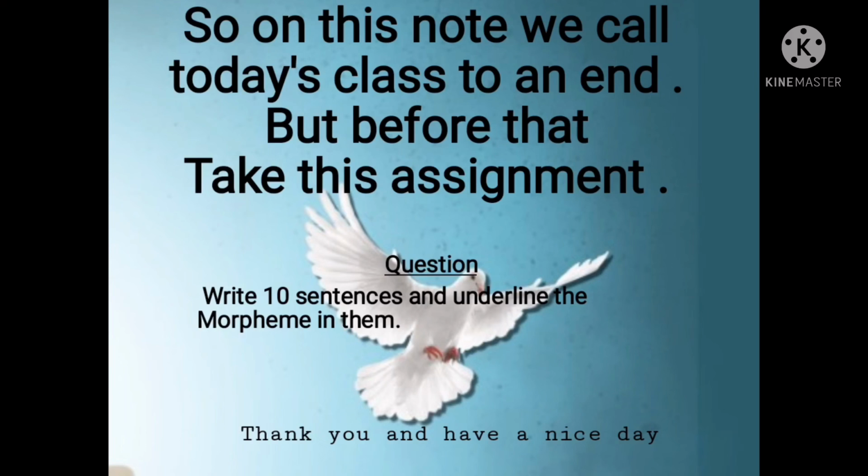So you know the morphemes, you know the types, right? The free and the bound morpheme. The free, it can stand on its own. And the bound morphemes too, unless it's attached to the what? The free morpheme. You know examples. So we give examples of all this. This is what they are telling you to do. So write 10 sentences and underline the morphemes in them.